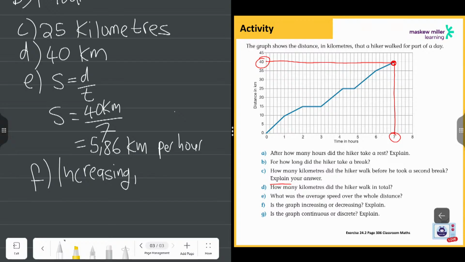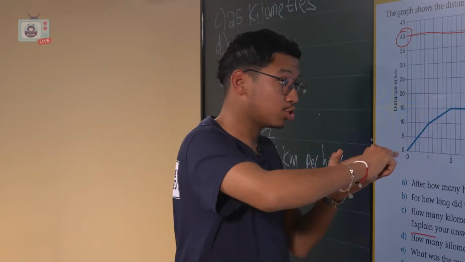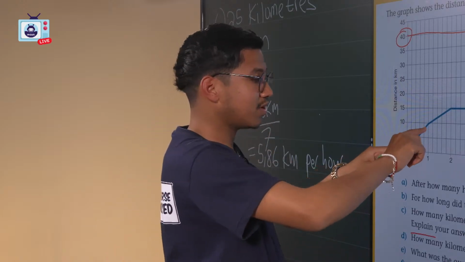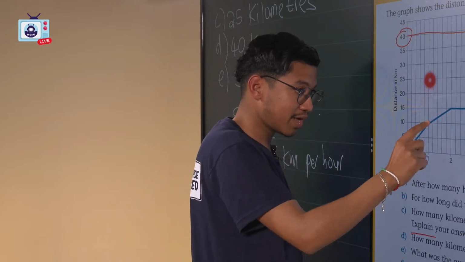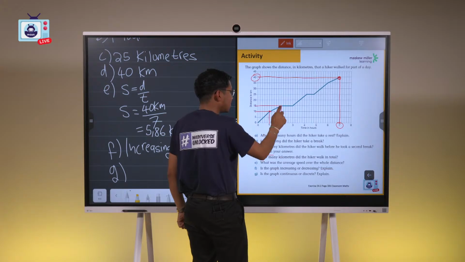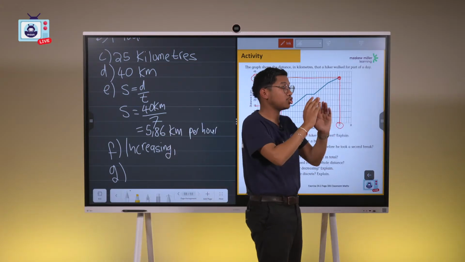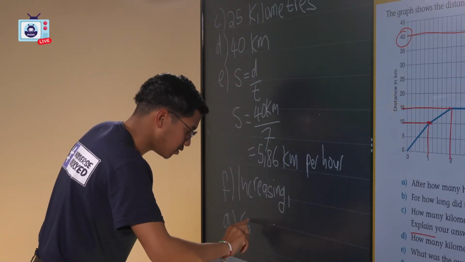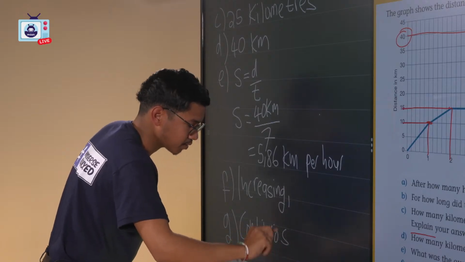And then lastly, for G, is the graph continuous or discrete? And if we paid attention in the earlier part of the lesson, we said a graph is continuous if the points are joined by a line or a curve, and it is discrete if it is not joined by lines or curves. These points over here, remember, with this 1 and this 10, this is a point that is forming over here. With this 2 and this 20, it's a point, right? But all these points are joined by a line or a curve, and that is why this graph is indeed what? Continuous, all right? This graph is continuous, all right?